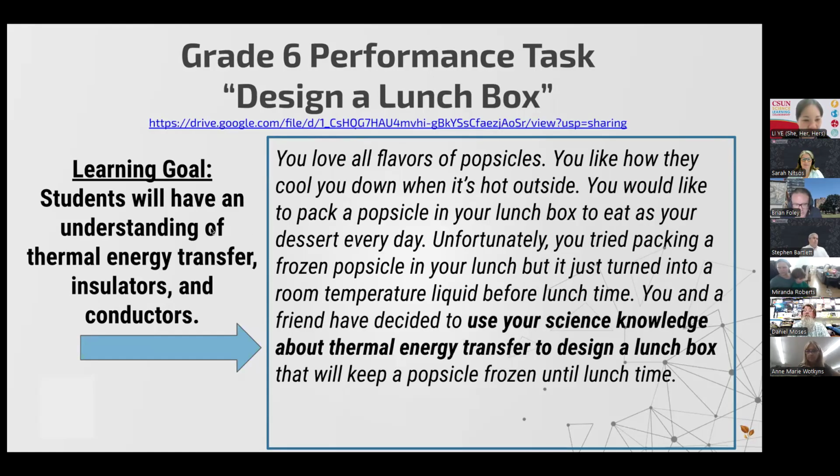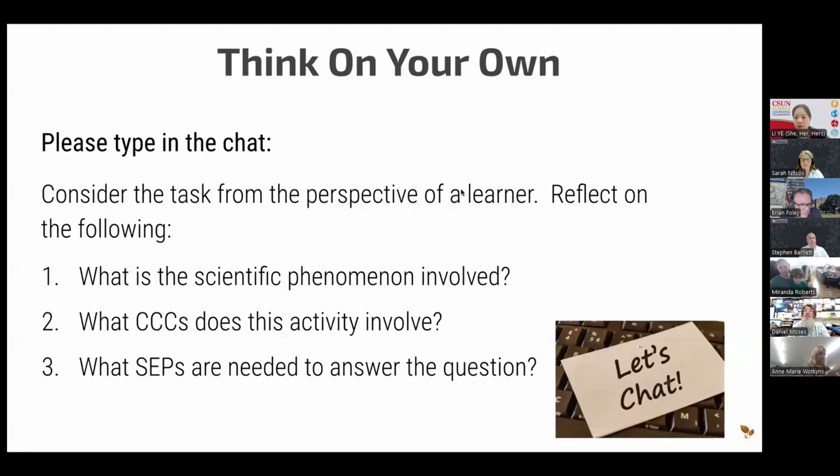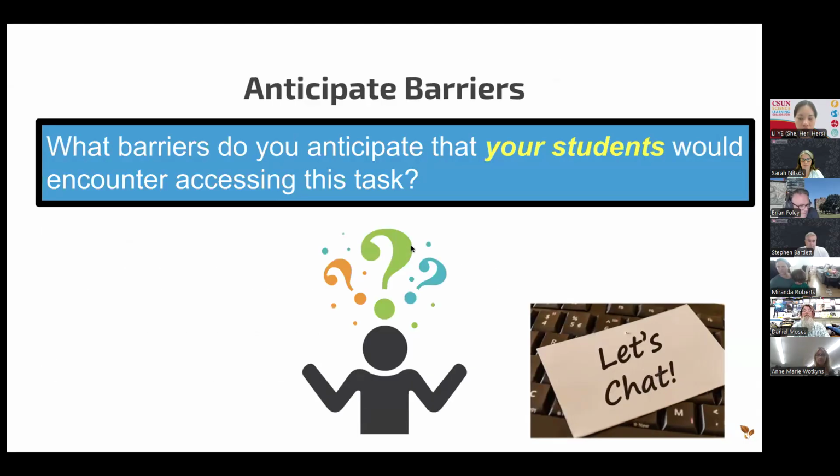It's the science side and the engineering side. Design, yeah, definitely. This is also engineering practice, designing a solution, right? So let's move on. I would say stability and change is my CCC for this, and I think system models too, but certainly energy for sure, and systems. So definitely, it can be used to engage students in different SEPs and CCCs.